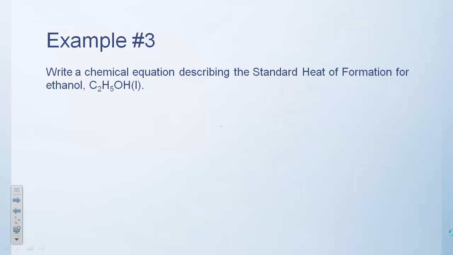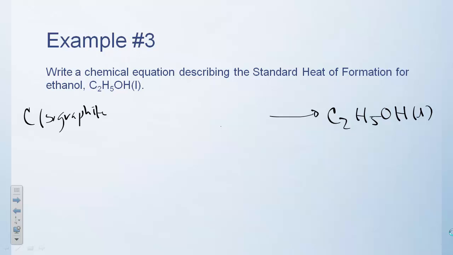All right, so in this next example, we're asked to find the standard heat of formation for ethanol and write the equation. So we go ahead and write our compound over here on the right, and we make sure that we pick the right state, liquid, and then we go on the left and we write all of our elements in their standard state at 25 degrees Celsius and 1 atmosphere pressure. And so the standard state of carbon, as we've said now I think 3 times, is solid graphite. Okay. Hydrogen, H2 gas, and oxygen is O2 gas.